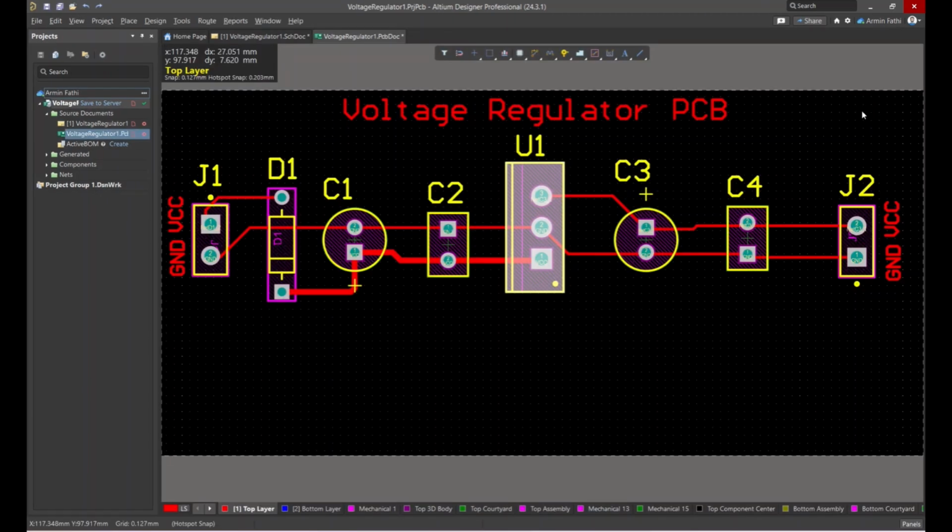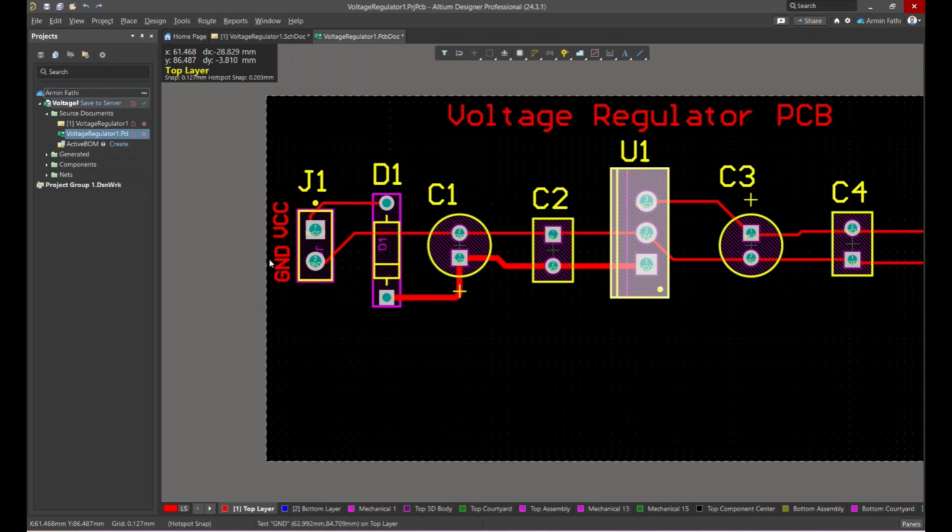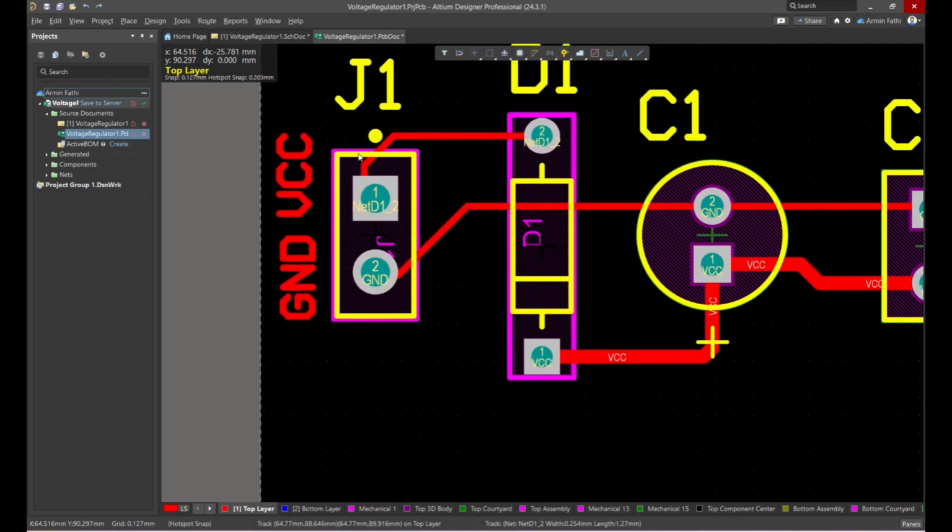You can also add some text into your layout by clicking this button over here, place a string, and as you can see, I've written voltage regulator PCB, and I've indicated the pins for my header connectors.